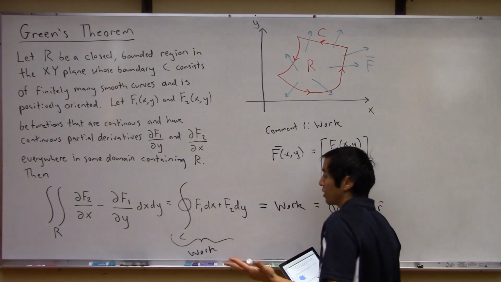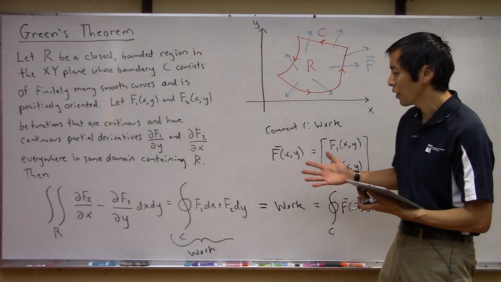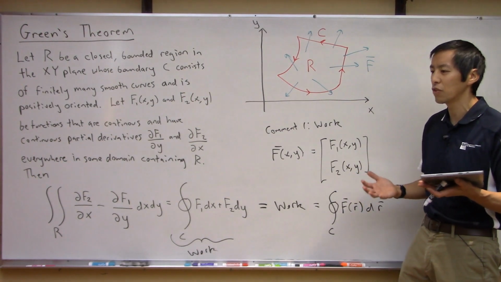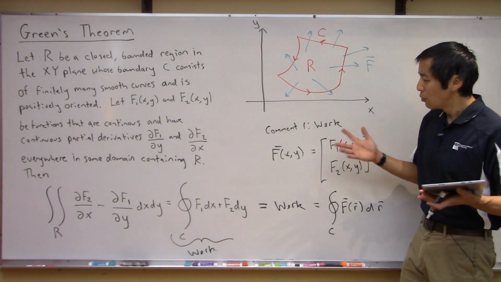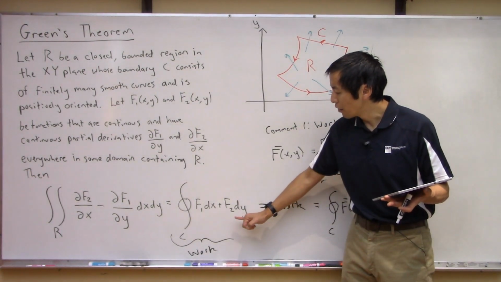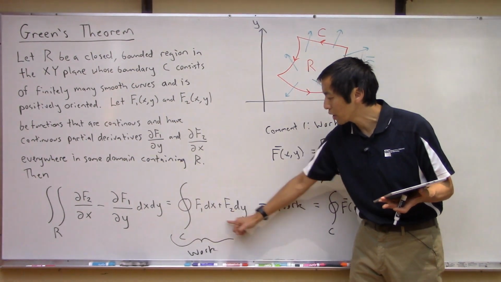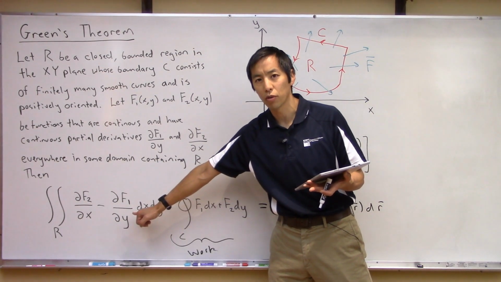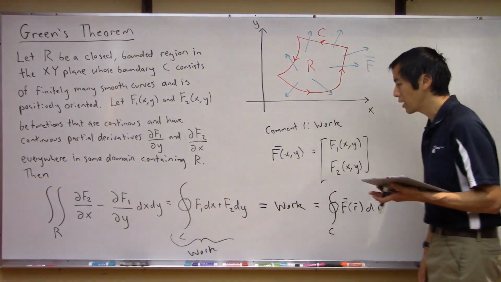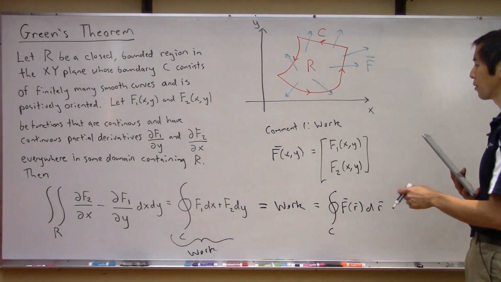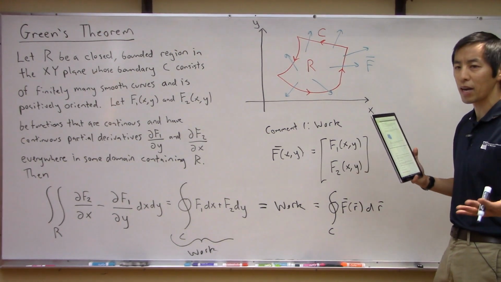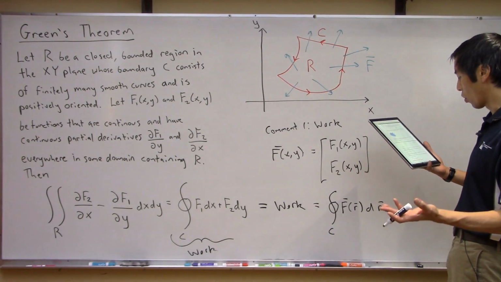So the first comment we see off the back is, if you're an engineer and you want to look at physical interpretations of why Green's theorem is helpful, it allows us to have an alternate way to calculate the work. Instead of doing a line integral like we did earlier, you could just do a double integral over the region. So that's the first comment: we can think about this in the back of our mind as looking at work.